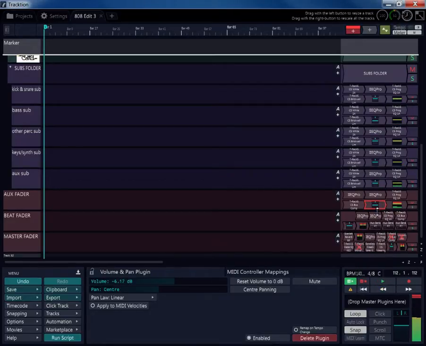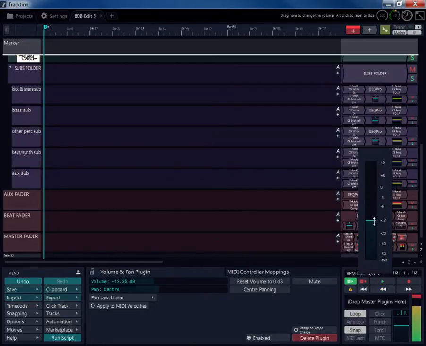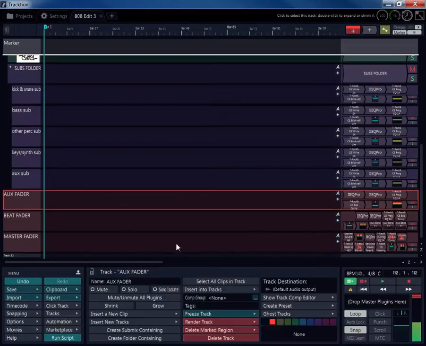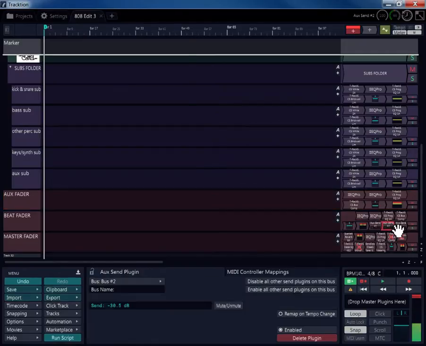I'm not going to send my aux fader into my master fader yet, because sometimes I don't end up sending my aux fader into my master fader. I just end up sending it straight to the master bus, just the volume going to it. So right now I'm not going to send it, so it's going to default output. Alright, so we're going to set all of them up, then we're going to go get them mixed in.